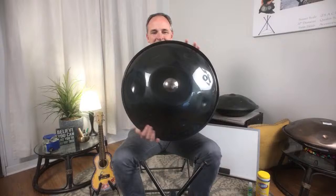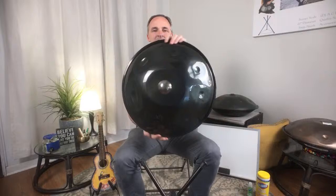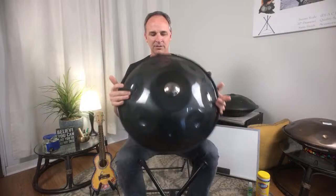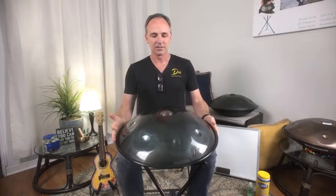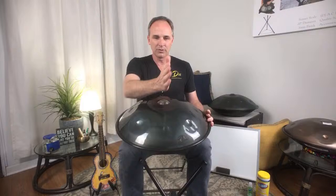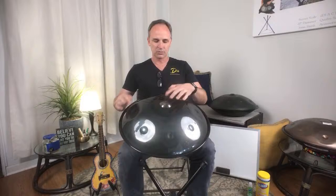Frequently beginners don't know how to position the handpan initially. So what you want to do is find the bigger notes. These notes here are about the size of my palm, my outstretched hand. The bigger ones are going to be towards your body, and the smaller ones, like this one here, are only about half the size of my hand. It's usually pointed away from your body. In this case, this one has a total of 8 notes.